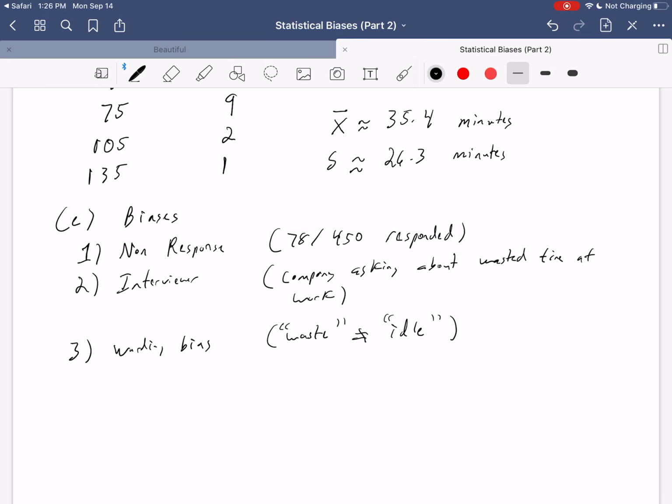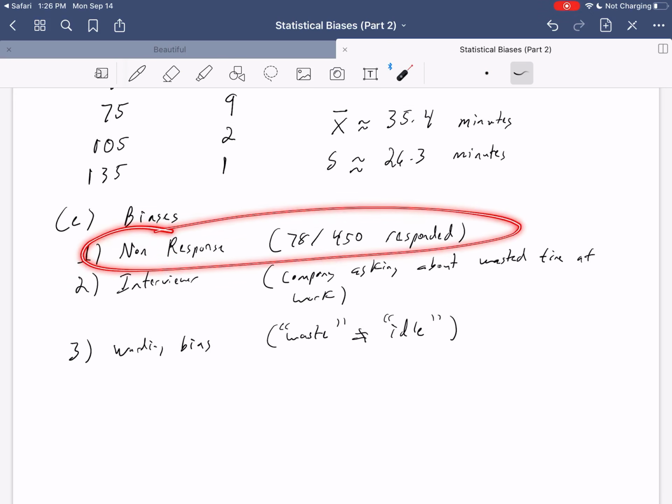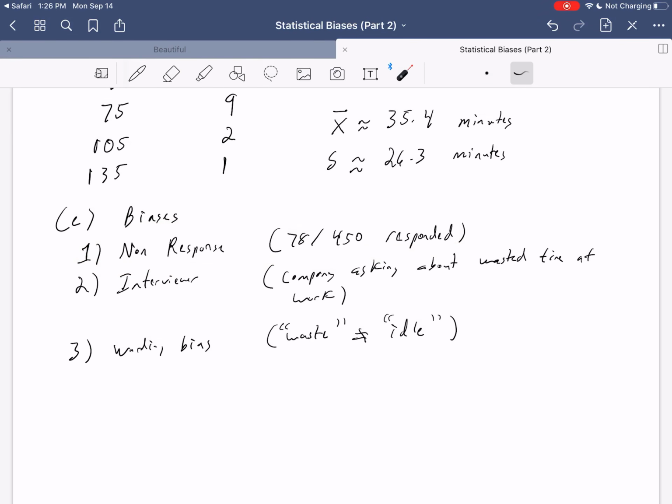All right, could we come up with other forms? Well, it's hard to say if there's any undercoverage here because we don't really have any information. It seems like they picked some employees from the 3 major regions that this grocery store works in, so we don't have enough information to justify undercoverage. There cannot be voluntary response here because we had non-response. Remember, as soon as there's one, there can't be the other. Again, we don't have enough information to argue for ordering bias because there was only one question.